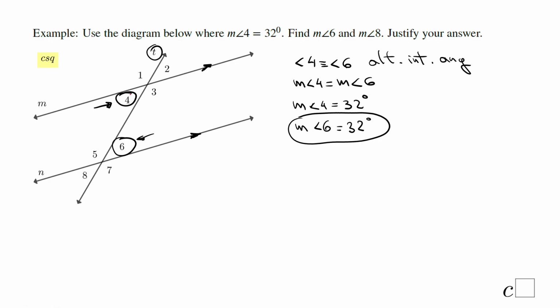But now let's take a look at how we find angle 8. Since we talk about these types of angles in this lesson, I'm going to look at angle 4 and angle 8. These two angles are both acute. The picture helps us in this case, so we know they are congruent. Angle 4 is congruent with angle 8. However, if we need to justify the answer, and sometimes the lines do not help you to see the property, these two angles are what? They are both on the same side of transversal T, on the left side if you want to call it like that. One is interior, 4, one is exterior, 8. This one we call corresponding angles.